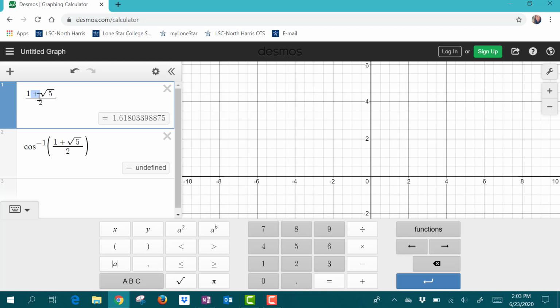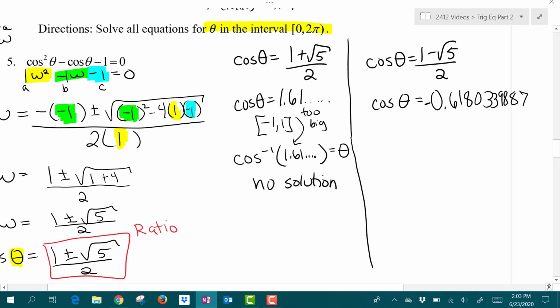Let's try and come up here and put a minus. So this is the ratio. Remember, that's really important. This is the ratio that I'm getting. This is not the answer, but this is what my ratio looks like. This is the exact value. This is the approximation of that ratio. So I'm going to go back and just put that into my notes. Try not to round that ratio.